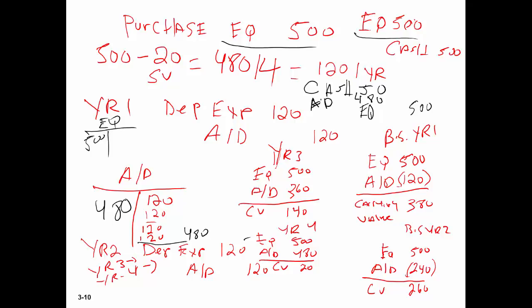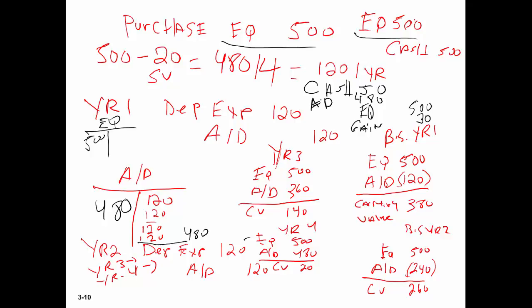And I want to get rid of this accumulated depreciation because I want to get rid of this property, don't I? I'm getting rid of this property. So the equipment's gone. The accumulated depreciation's gone. I got my $50 cash. I'm seeing $530 of debits up here, right? So I need a $30 credit, don't I? Do I need a $30 credit to make this journal entry balance? That $30 credit is considered a gain. Did I gain? I gained, didn't I? I sold that equipment for $30 more than its carrying value. I have a gain on the sale.